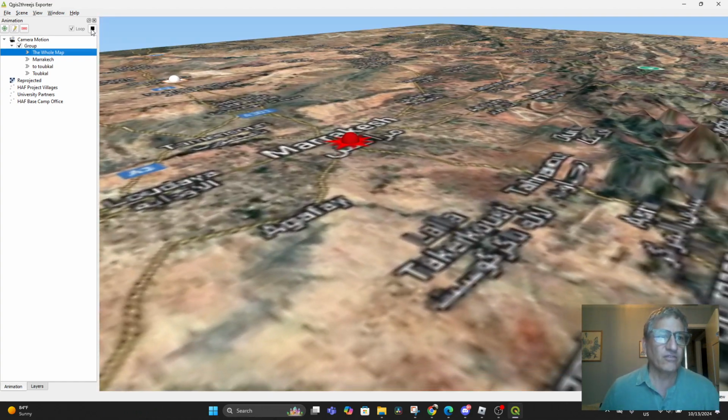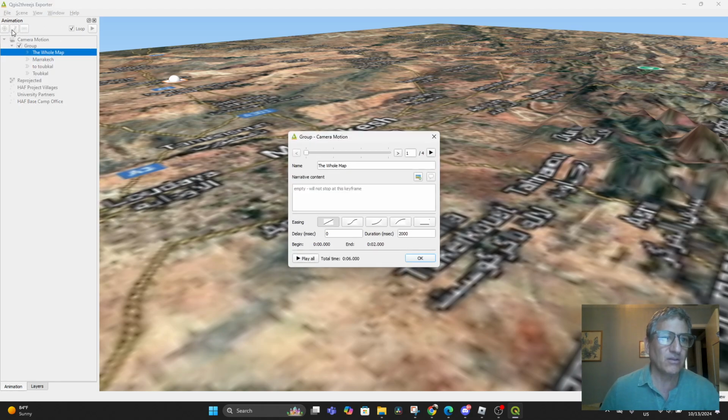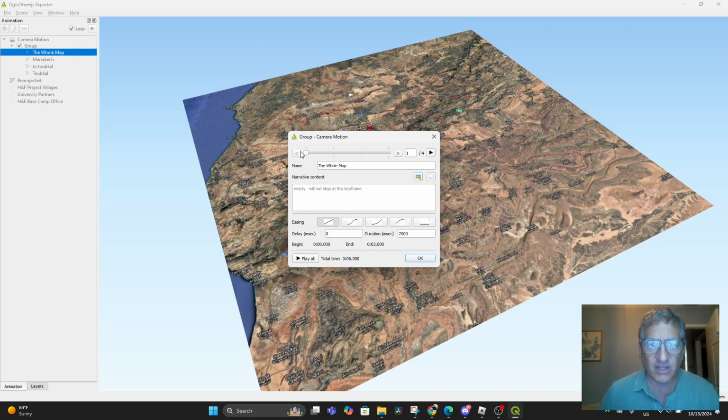And then you can do these fine tunings on this where you can come in and you see that these are the keyframes. You can decide how it eases in and what the delays are. So maybe you make a delay. Maybe you make this last instead of 2 seconds, make it last 5 seconds, which is 5,000 milliseconds.